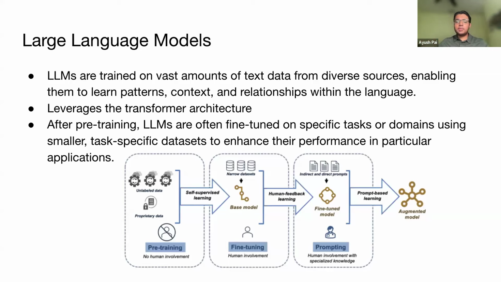Essentially, the training process for these LLMs begins with pre-training on a large corpus of text using self-supervised learning. This helps the model learn general language representations. After pre-training, these LLMs are often fine-tuned on specific tasks or domains, or use RLHF, reinforcement learning from human feedback, integrated directly into the network. Fine-tuning enhances the performance of these networks for particular applications, such as sentiment analysis, question answering, language translation, etc.